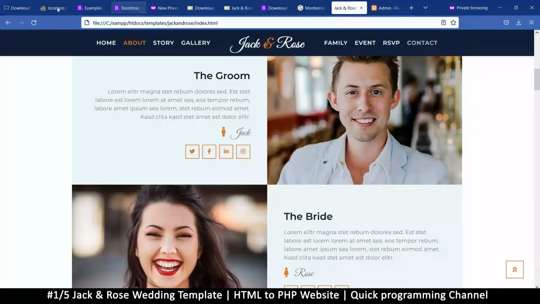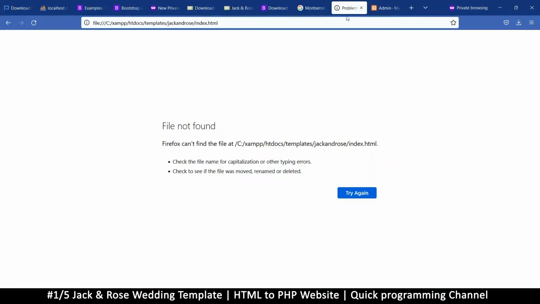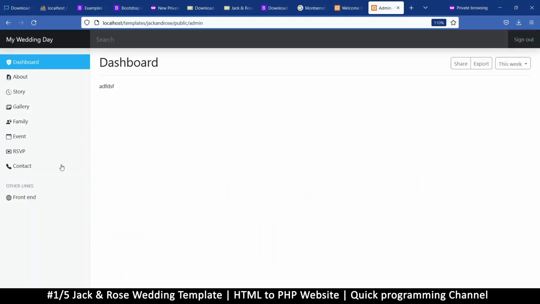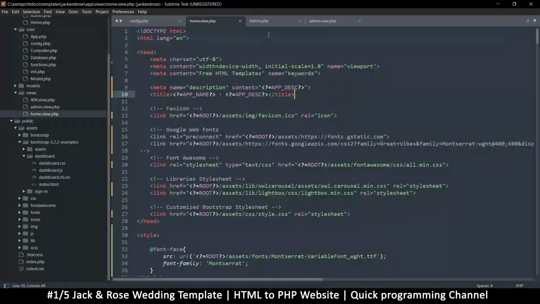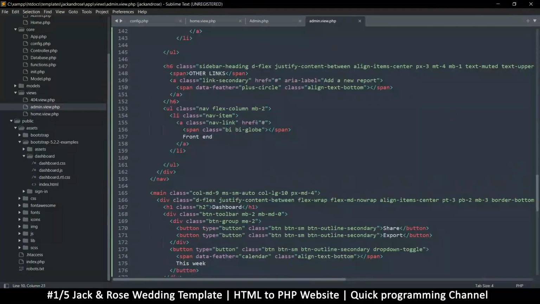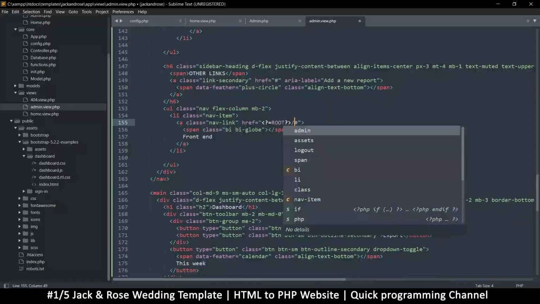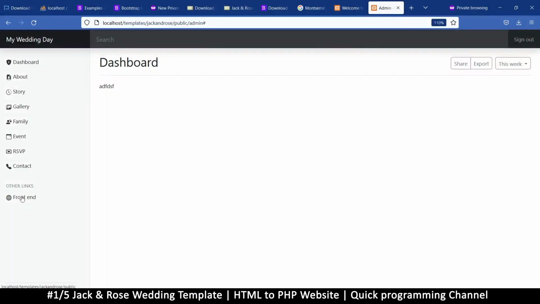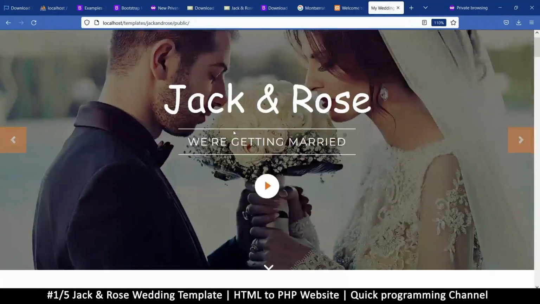So back here, oops, what has happened? Okay, wrong place. Let me just click here to go to the front end. Okay, so that link isn't made. Where is that? Quickly, front end right here. Let's put our root. That's all we need for the front end. So let me click. Okay, there we go to our front end.